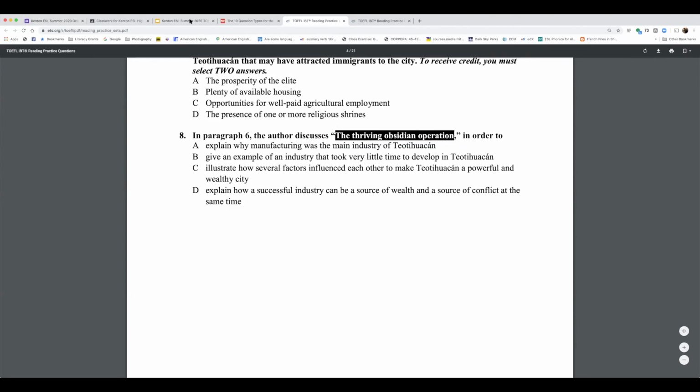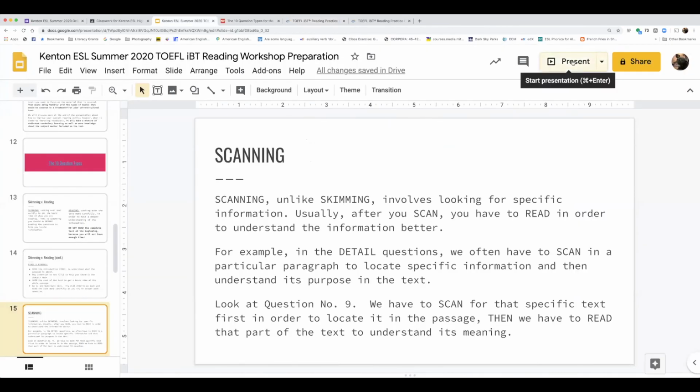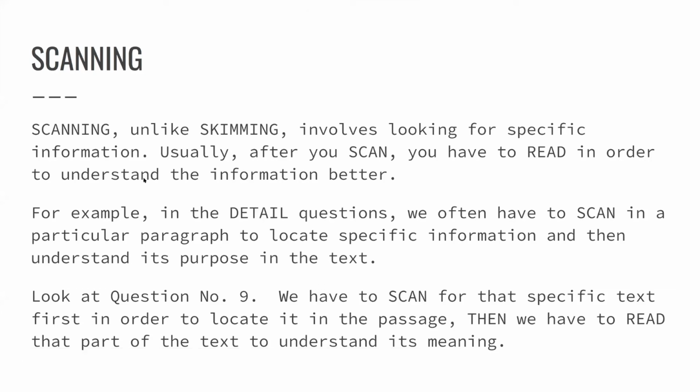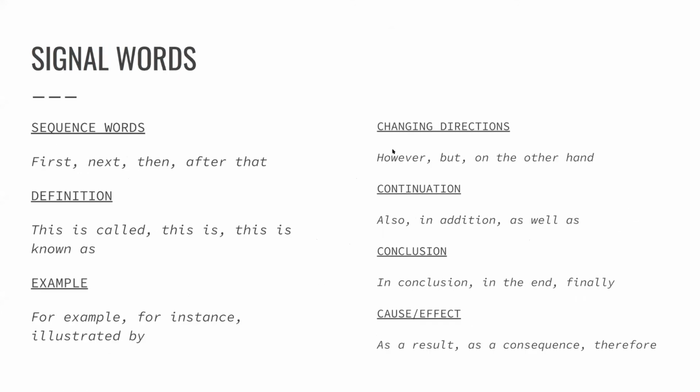So once again, returning to the presentation, scanning. Scanning is when we look for specific information. This is something that the TOEFL will try to help us with. It will help us go to a specific place in the text. So once again, we have skimming, we have scanning, and then of course we have reading. Remember, don't read at the beginning. If you read at the beginning, you will be wasting your time because you're going to have to go back and read different parts of the passages again, and that's just wasting your time.